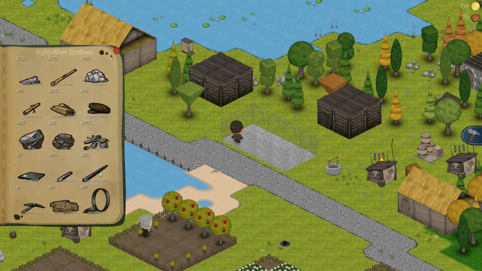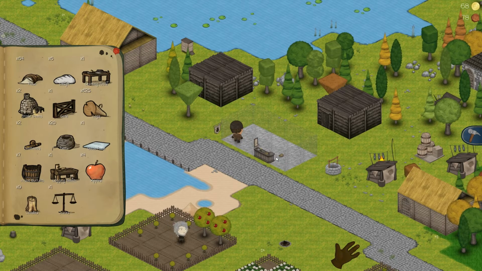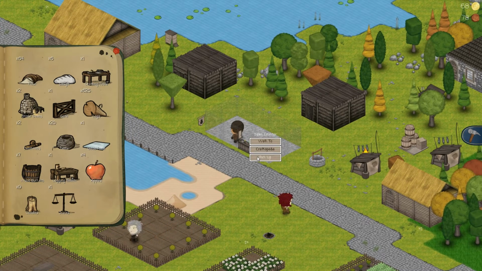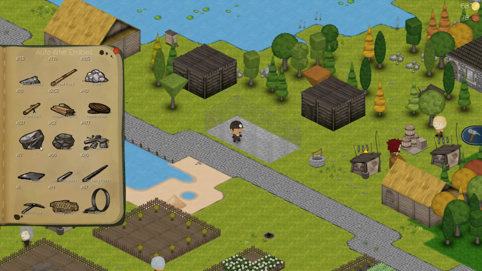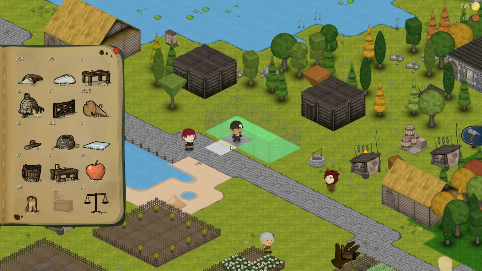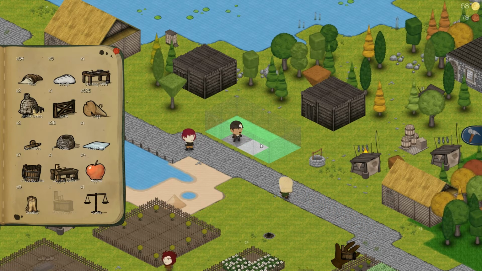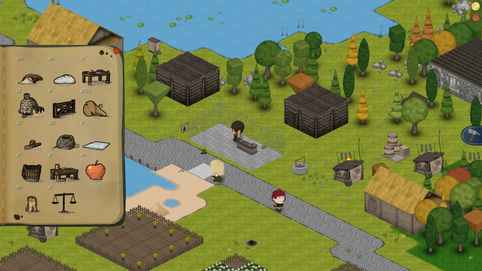Haha! Okay, so we have our sales counter. We're gonna place that right there. It's facing the wrong way. Can you pick that up? Yeah. So we can't rotate it. So I guess we'll put the sales counter like right there. Okay, now I need a shopkeeper.